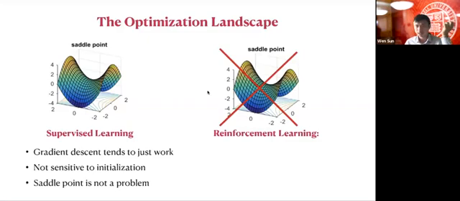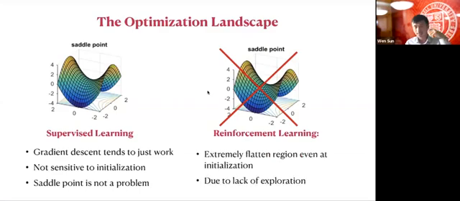But as we just explained, this is not the case in reinforcement learning, right? Even at the first stage, at the initialization, I can get an extremely flattened region. And this is not only for the first order information, but applies to higher order information up to capital H over log H. Okay. So this flattened region is really due to the lack of exploration, right? Recall the chain example that we have. We start from one end of the chain and our reward signal is at the other end of the chain, right? You really have to figure out the right combination of actions that you can take along the chain in order to hit that goal. And without hitting that goal, you really get zero reward signal, right? So you basically get zero gradient.